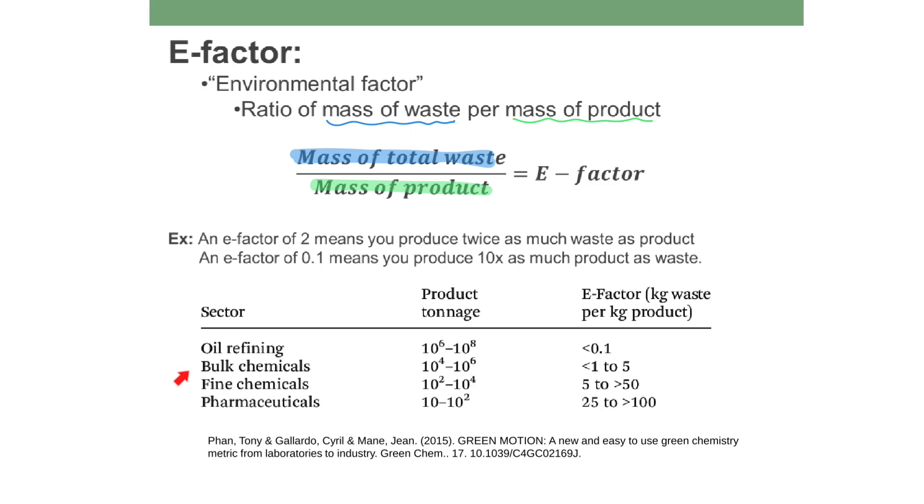This is a great little list of different parts of the chemical industry. So we have oil refining, bulk chemicals, fine chemicals, and pharmaceuticals. And then just what their average e-factors are across that sector. You notice that pharmaceuticals is not great. Anywhere from 25 times more waste than product to over 100 times more waste than product. Whereas things like oil refinery, they use just about everything. They take that oil, they fraction it into all kinds of different parts, and they make use of pretty much everything. So their e-factor, the amount of waste, is pretty low. It's like 0.1. So that would be 10 times as much useful stuff as you have actual waste. You can kind of see across sectors, oil refining is not very wasteful, whereas pharmaceuticals is much more wasteful.